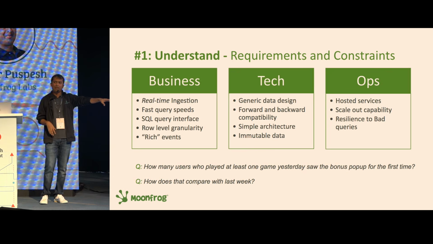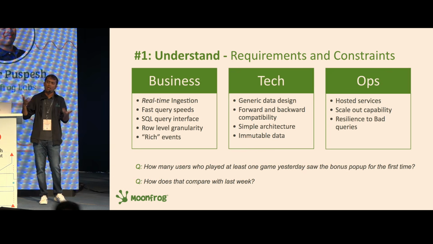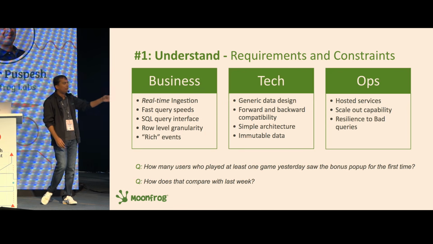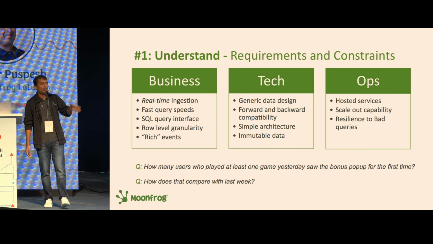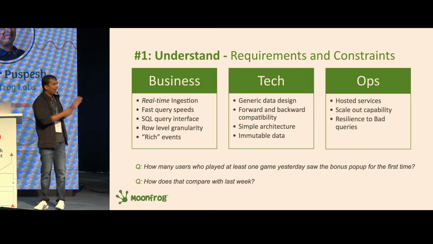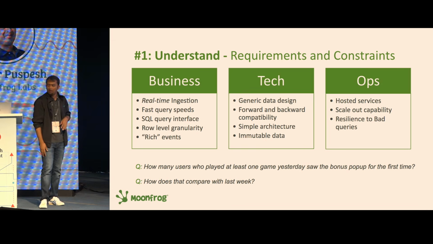Now at the bottom, I've given an example of what kind of queries we were talking about on day one, just to give you a flavor. How many users who played at least one game yesterday saw the bonus pop up for the first time? This is a very simple question in our business, not a complicated one. If you convert it into SQL, it will require a couple of inner joins to some tables, depending on what you do. And then the actual analysis starts.